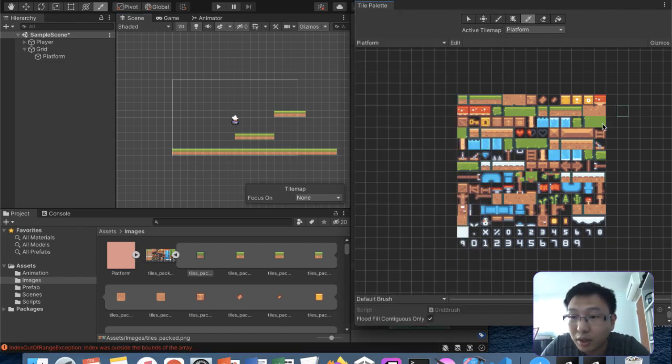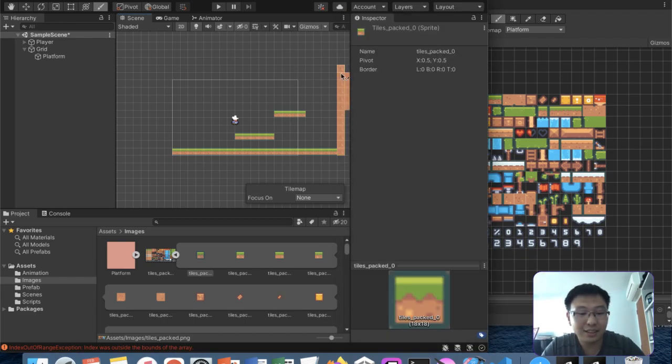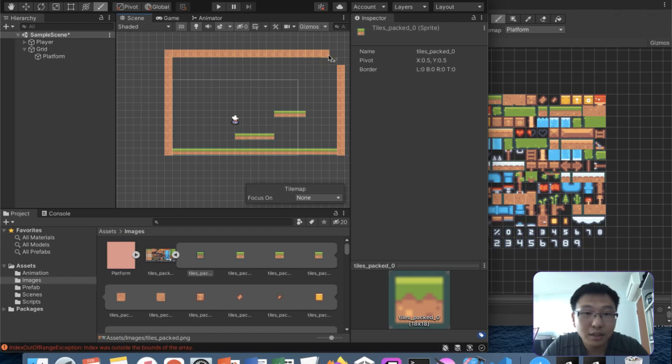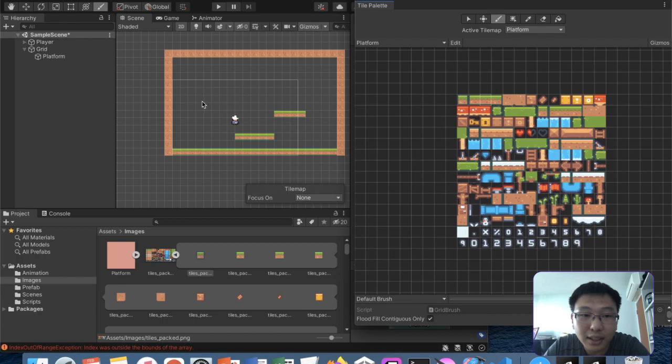We can make a border, like maybe this. This is kind of an ugly border. Maybe this. Like that. Just to set the limits of the screen. Then we can have other stuff like you can select the tiles here.